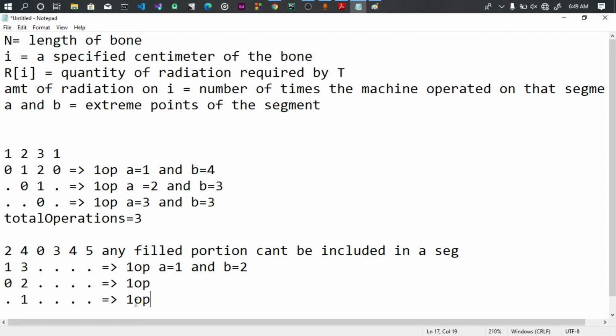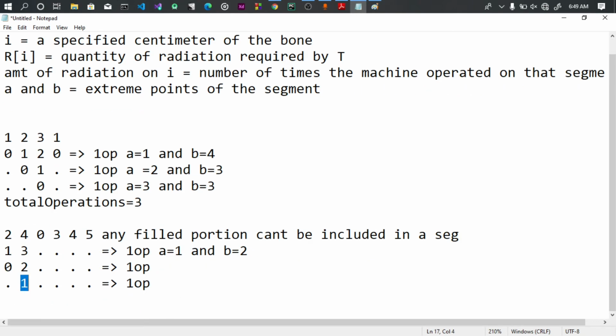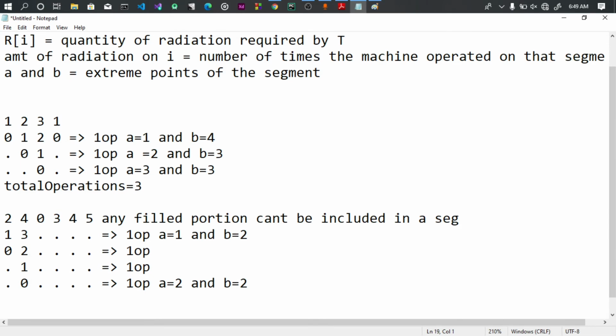Now from here we'll take only this part into consideration. So we'll go down and have a dot here, and this will be filled, and since that part is filled, other parts will remain the same, but one operation has been carried out where A is equal to 2 and B is equal to 2. Then if we go down further, we'll see that we have filled all these parts at the beginning, so we can go ahead and start filling up parts here.